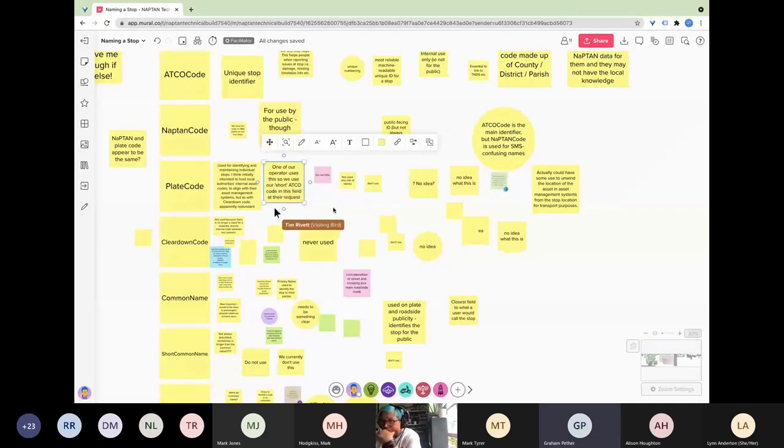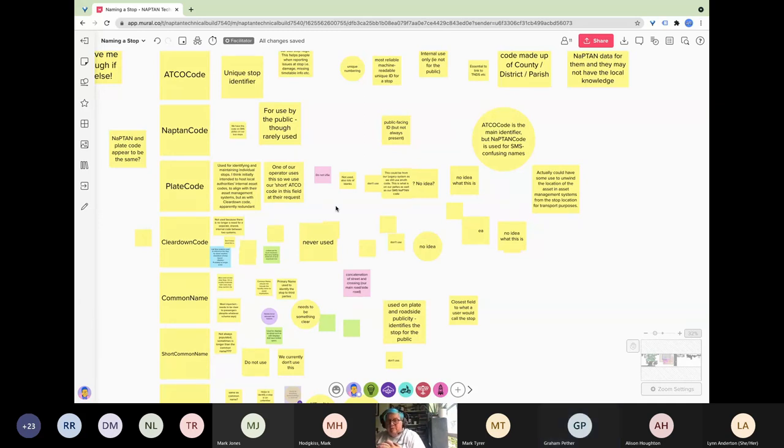Yeah, so local authorities who manage stop locations in NaPTAN may have the asset, so the actual stuff that they own has a place which they need to send people to when they're fixing or maintaining it, and that is sometimes, often, different from where you as a passenger might expect the stop to be. We're talking about a difference of centimeters or meters, but in some locations, I must stress it's very, very few, there is actually some distance between the asset. And I think plate code was initially designed so that if you had a system which looked after where all of your assets were, then a bus stop would have a code from that system which might live in the plate code. Right, I've got you.